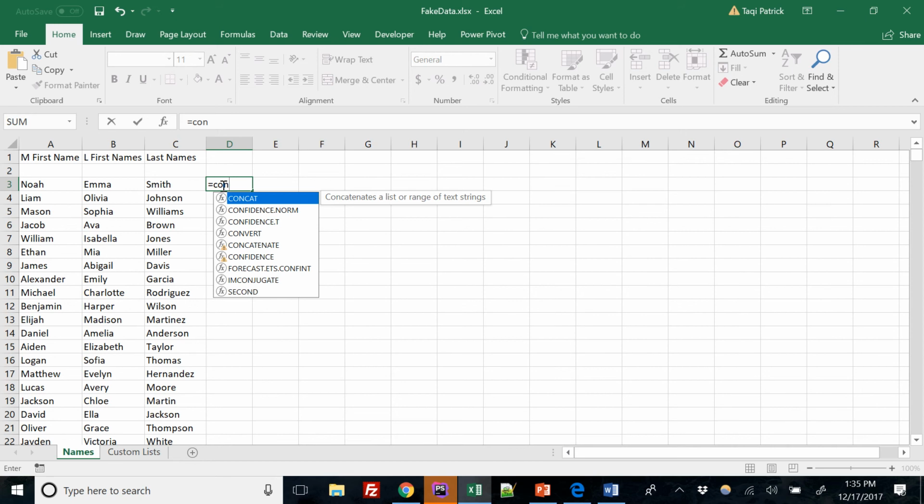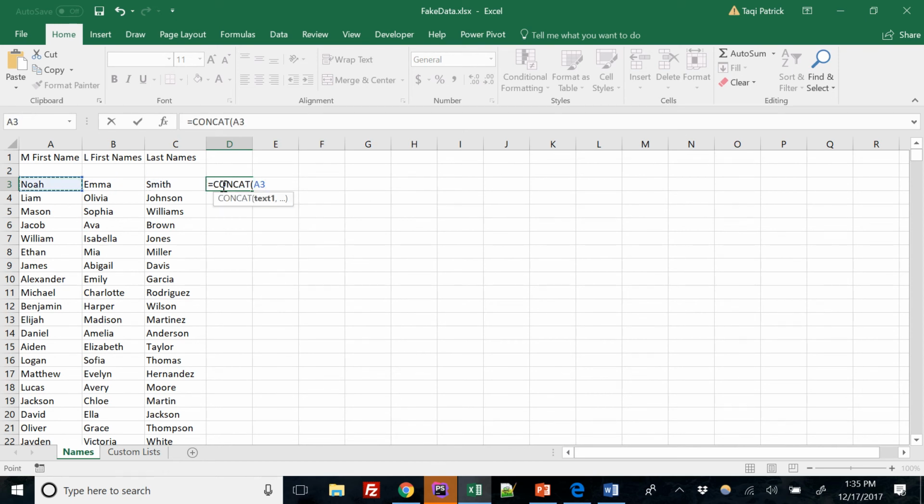All right, hopefully I was inside the cell. So I got my concat, hit the tab, and I'm going to use my arrow keys and hit it a couple times to get over to the A column. I'm going to hit a comma, and I'm going to hit what are these called? Apostrophe? No, you can see them. And then I'm going to go over and get the last name column, and I'm going to close the bracket off.